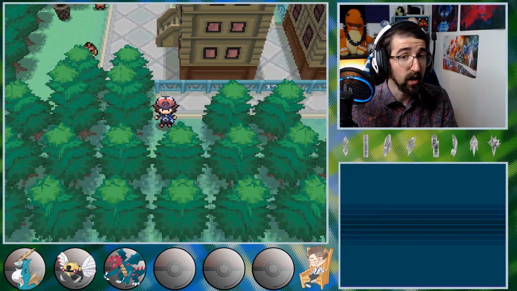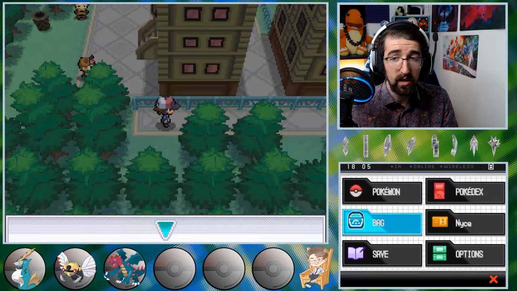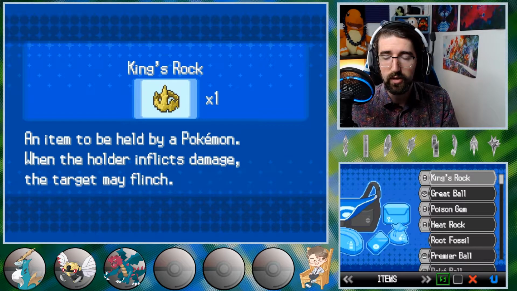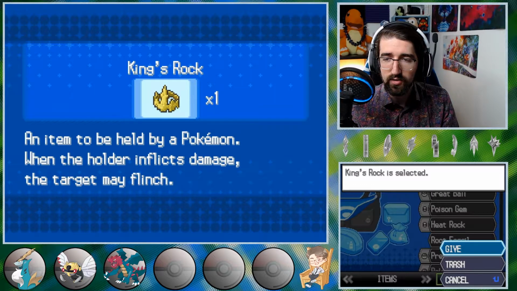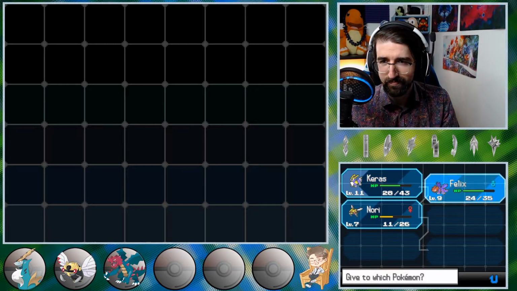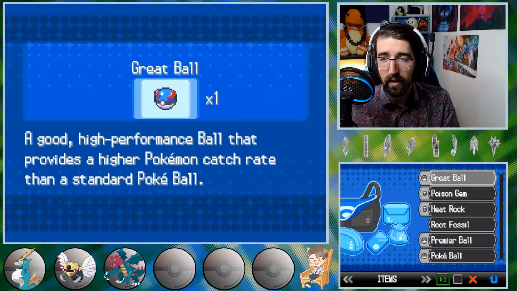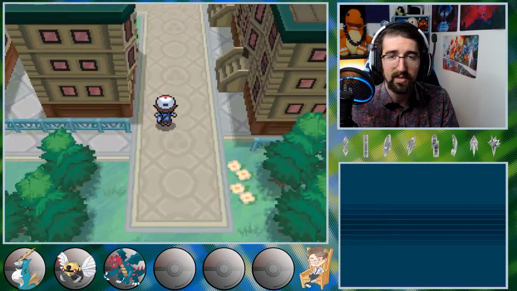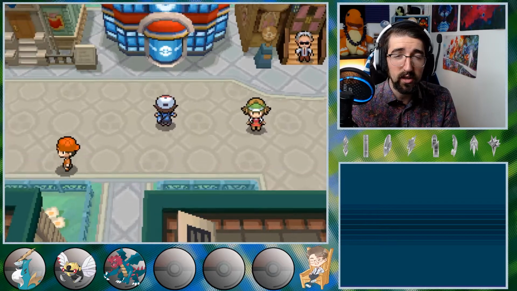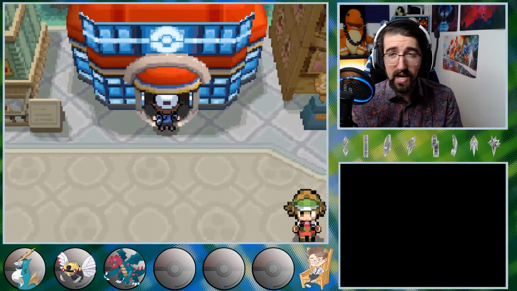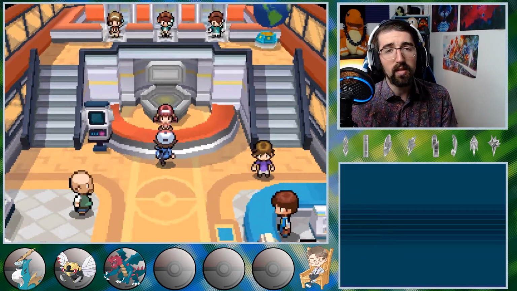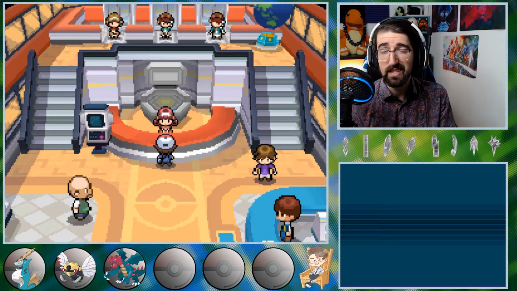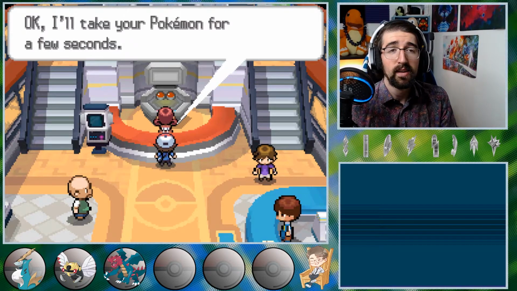I don't mind a King's Rock at all. I'm actually going to equip that right away. We're going to give that to a Duraludon. Not Duraludon. Druggion. Drudgidon? Drugged up Digimon. Because he's got Bite, and so Bite already has that chance to flinch, so I really like the idea of having a pretty solid chance to flinch. He's not the fastest Pokemon in the world, and it could be pretty sick combined with Quick Attack on Cobalion, but Cobalion's less likely to be in a position where we really need to flinch a Pokemon because he's kind of a beefy, bossy boy.